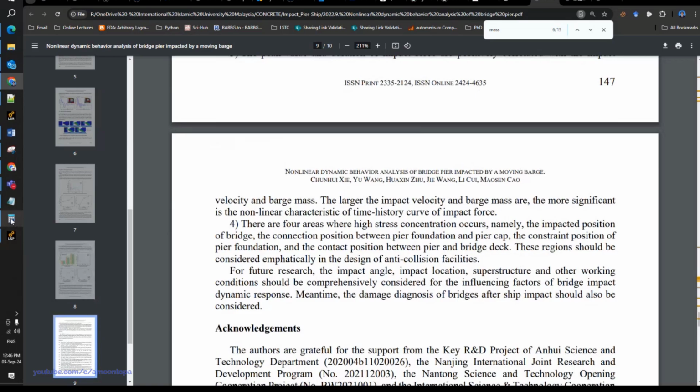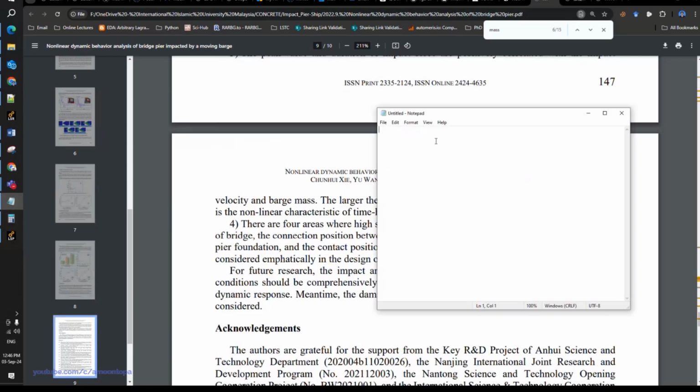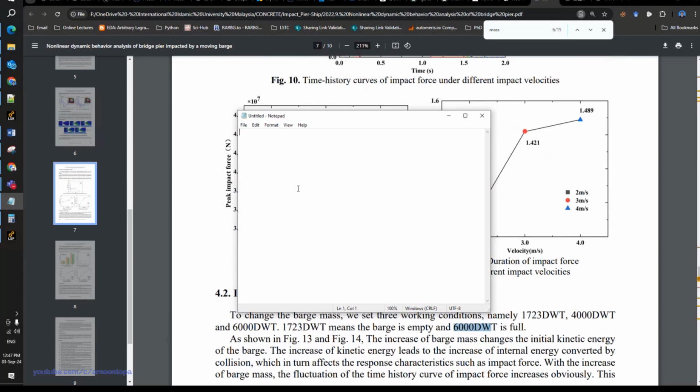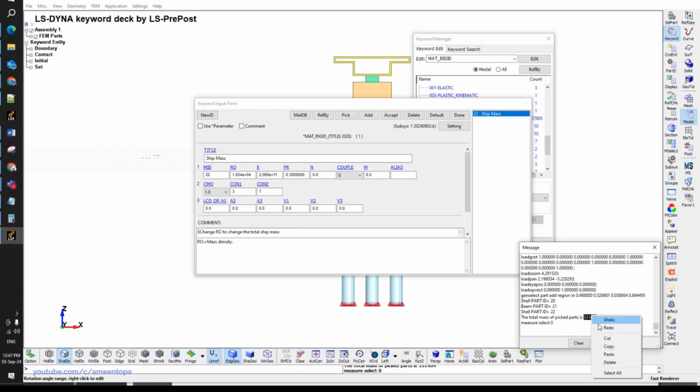Here is the thing, brother. To save time, we can find it later. So here I will just tell you an example. For the total mass, 1723, or I will just pick a simple number. Okay, this one is fine. So this is the target mass. So here is the current density and current mass, which we can see from the model.